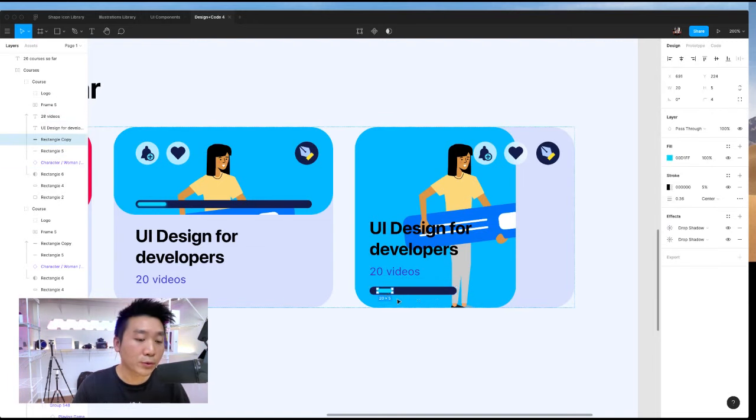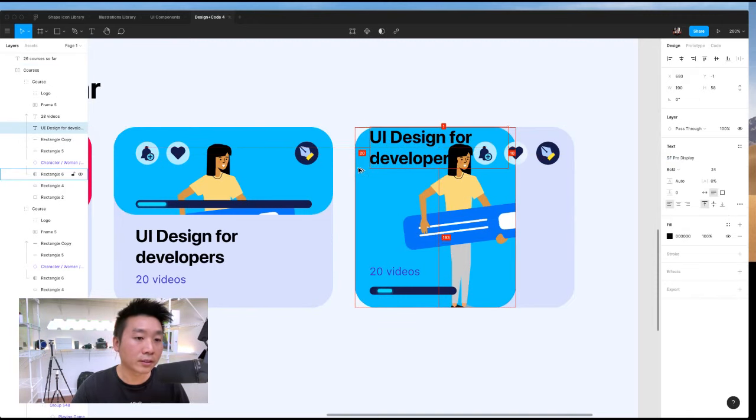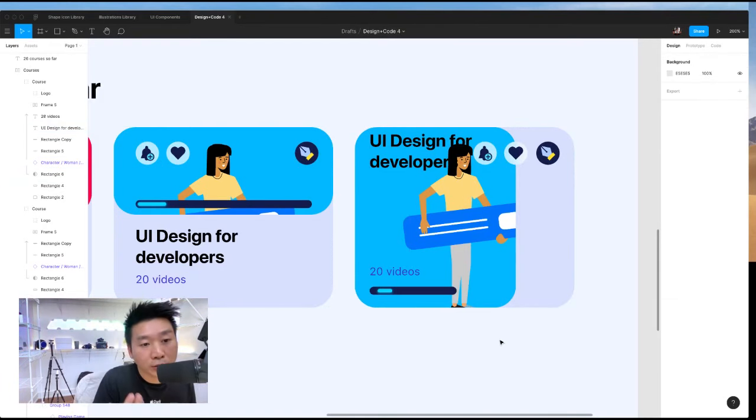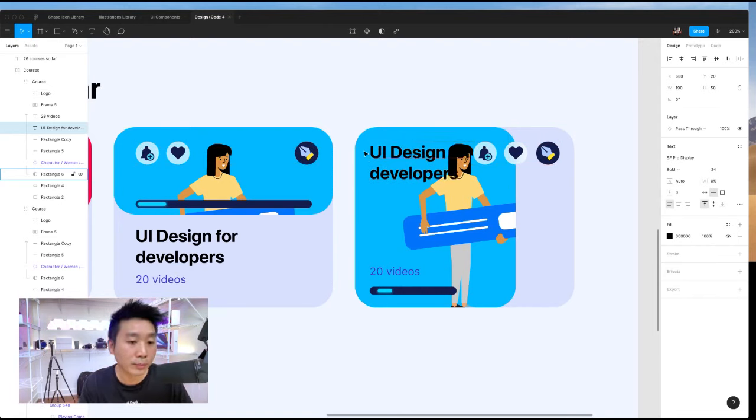If you pick any of these numbers, you have to be consistent everywhere. So you can't just put 20 from the left and then suddenly you put 4 from the top. It looks wrong. It doesn't look symmetrical. And that's another thing that you need to look into when you do UI design, which is symmetry. That's the foundation of beauty and aesthetics. So if you look here, if you set 20 from the left and you set only 4 from the top, it doesn't feel right because there's no sense of order and symmetry. And so what I would suggest is to set 20 from the top as well, and now it feels a lot better.